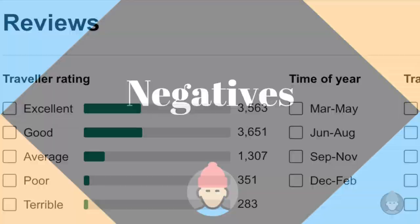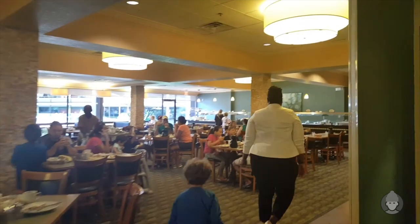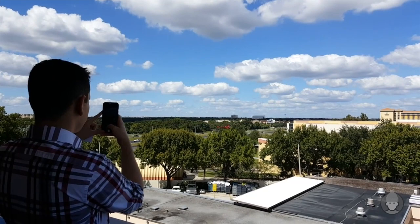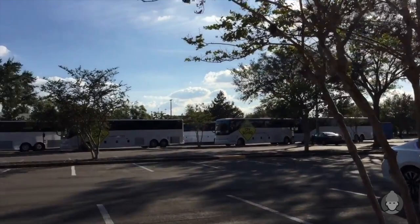Now for the negatives. This hotel is reviewed at four stars on TripAdvisor, which is pretty decent for the price. By far the biggest complaint is the noise, and unfortunately it comes from more than one area. Part of it is down to the structure of the busy complex — you've got the i4 behind you, and there's also noise coming from the entrance side as well. Furthermore, there's a helicopter flight attraction further down the road, which some people appreciated but others found irritating after a while. At the end of the video, I'll discuss room selection in more detail on how to best avoid noise at this hotel.